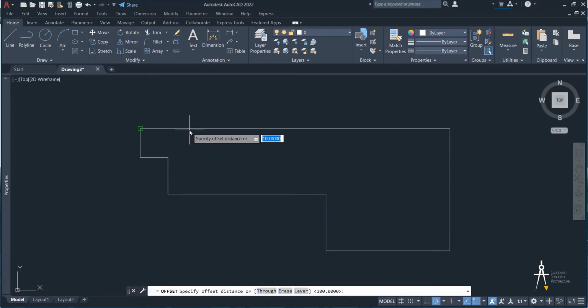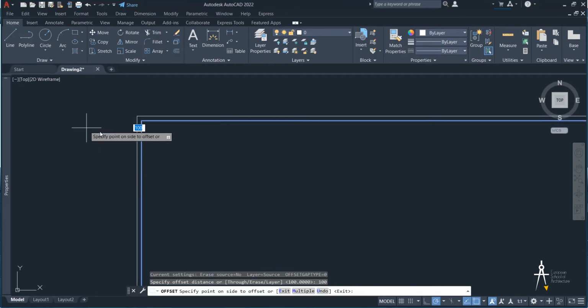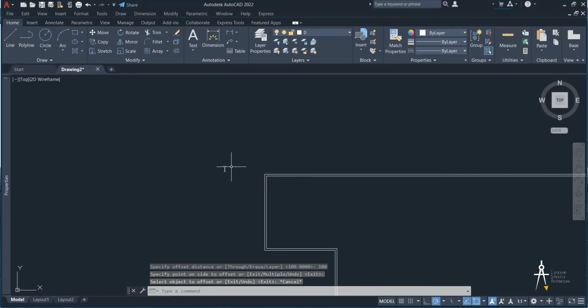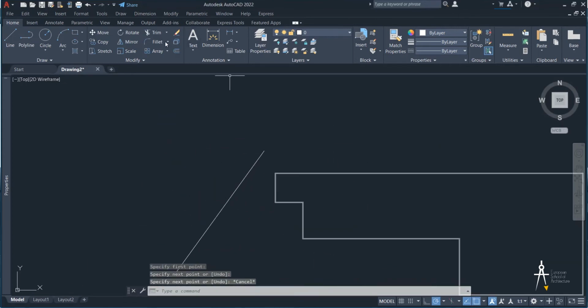It says select the distance. I can say 100, for example, offset distance. So the distance from parallel to parallel line, and then I can either choose to have it to the outside or to the inside. Okay, it applies the same when you do a line. Offset again. I'm going to keep it there in 100.